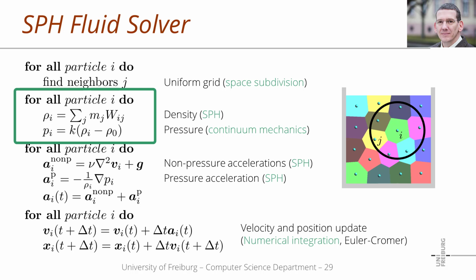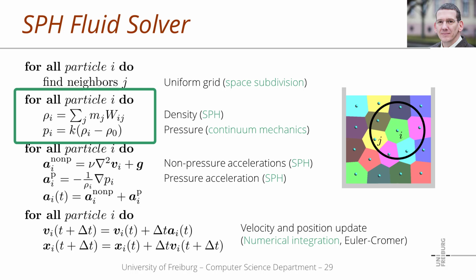Here in this case, we would like to compute compression forces, and for the compression forces we need to know the actual density ρ at a particle. And here in this density computation we use SPH. We compute a sum over adjacent samples j, where W is a so-called kernel function, which is basically a weighting function that is large if two particles i and j are close to each other, and small or even zero if two particles i and j are farther away.